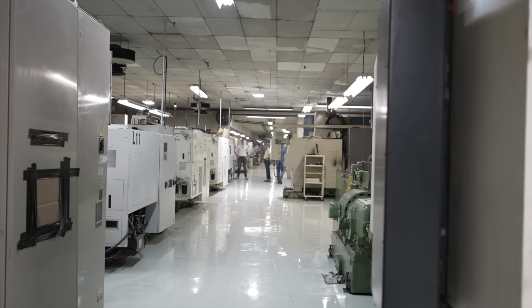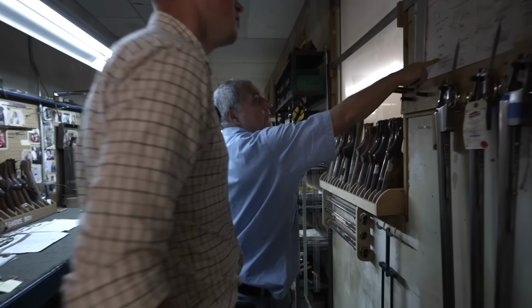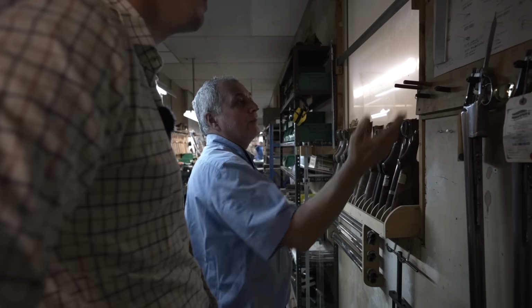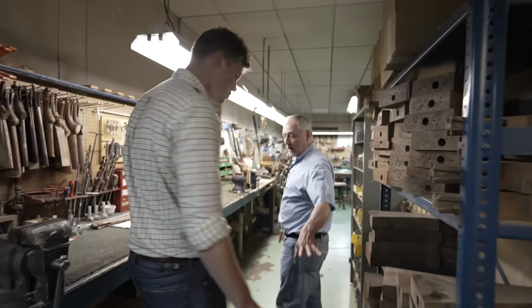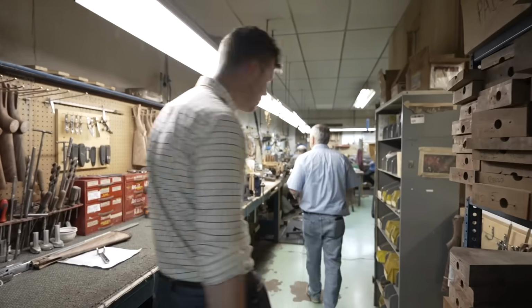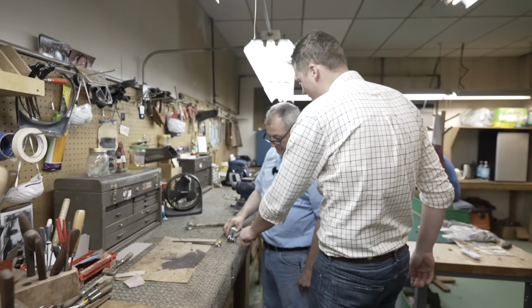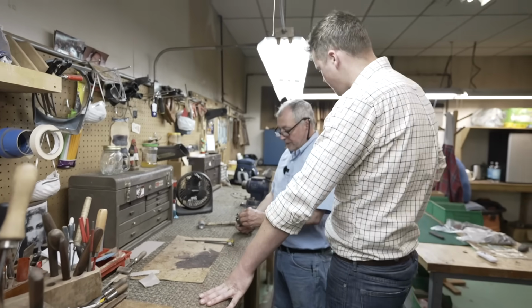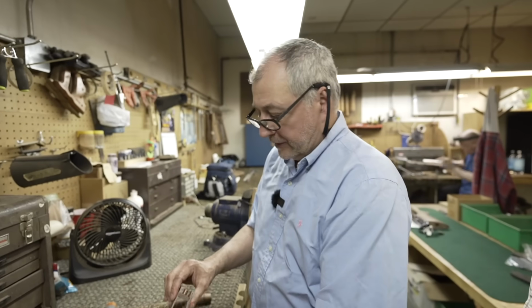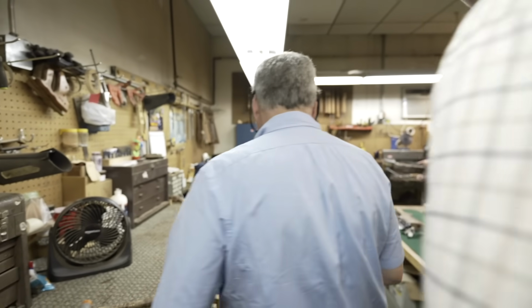So basically we rough out all the stocks on these CNC machines, and these are all different flavors. If you get fitted for a gun, for example, we'll find one of the 18 primitives here. Once it's roughed out, now it gets hand fitted. Every gun is individually fitted up. That's how we do it. And after this it will go off and be engraved and finished off. The barrels have been joined to the action and so forth. And now he's going to find all the high spots and completely hand fit everything. Everything is hand fitted.